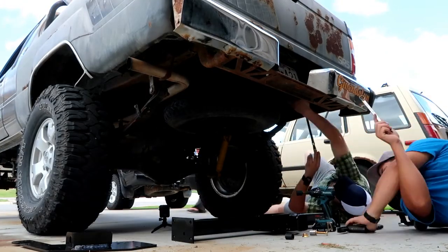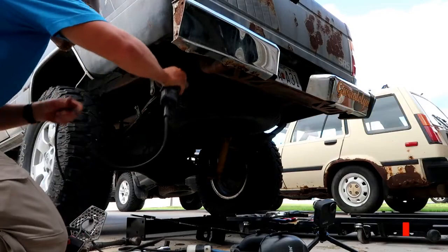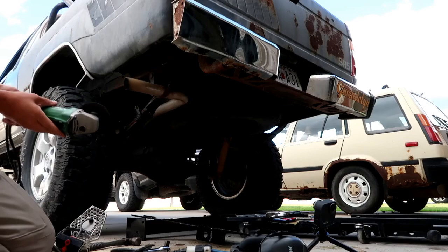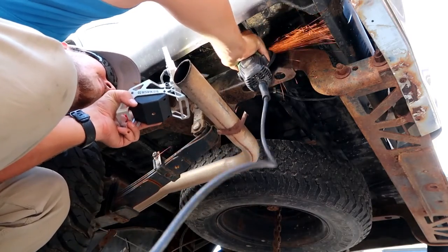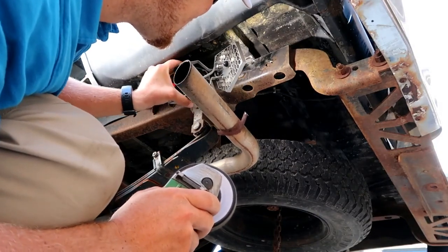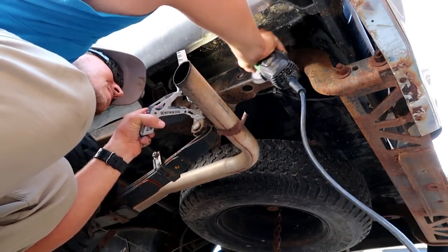Installation steps. Remove the bumper from the brackets. Remove brackets from the frame. Yay! Hooray! Lovely. Isn't that lovely? Remove all but a thin layer of undercoating from the attached surfaces. We're ready.